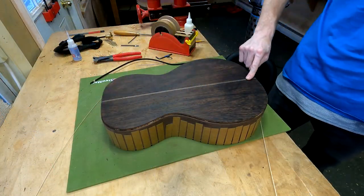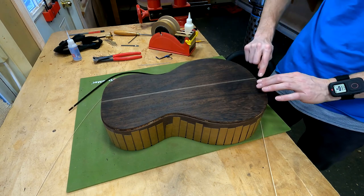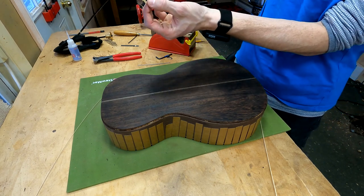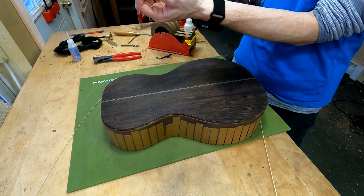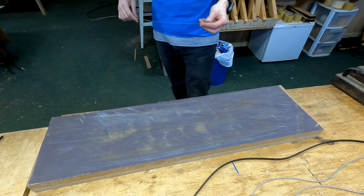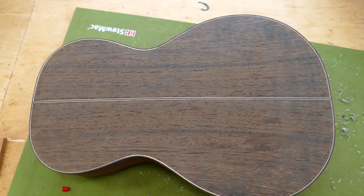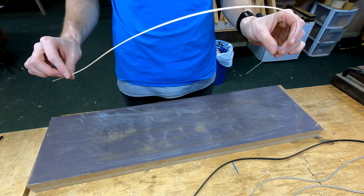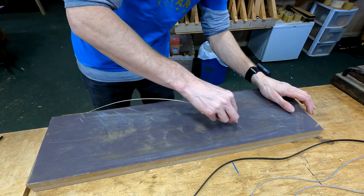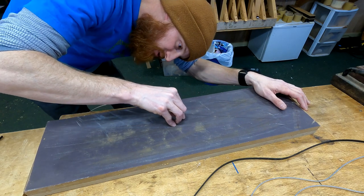Both ends are ready to go now. I can dry fit my binding strip and, exactly like I did for the top, mark exactly where it meets these elements, trim it down, and then trim that little piece of maple purfling, putting that little miter on it again — exactly like I did for the top. The purfling that's going to go on the back plate and mate up with the back stripe in the middle is just this very thin strip of maple here. I'm going to take that to my sanding board and just gently put a little angle into it.